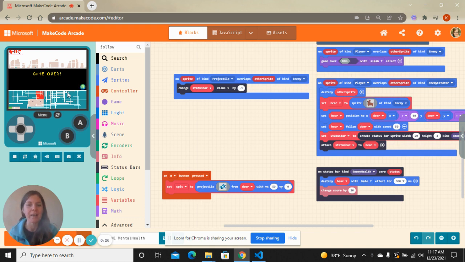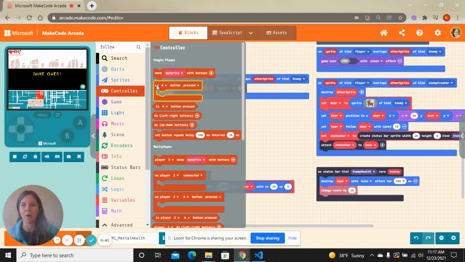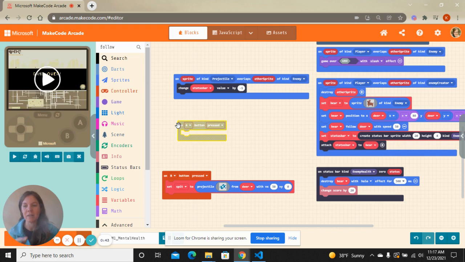Okay, let's get started. So first off, let's create a projectile sprite that, whenever you press a button, I'm going to do button B, but whatever button you want, it shoots that projectile out from your sprite. So to do that, we're going to go into your controller here and you're going to grab an on A button pressed. And now I already have A, so I need to change that to whatever, B, left, up, right, down, it doesn't matter. B is easy because on the keyboard, A is like a space bar and then B is enter. So I got that.